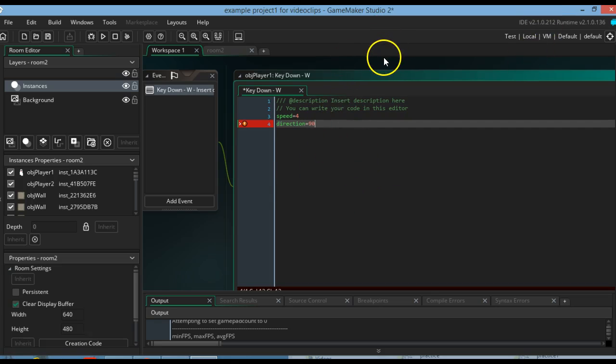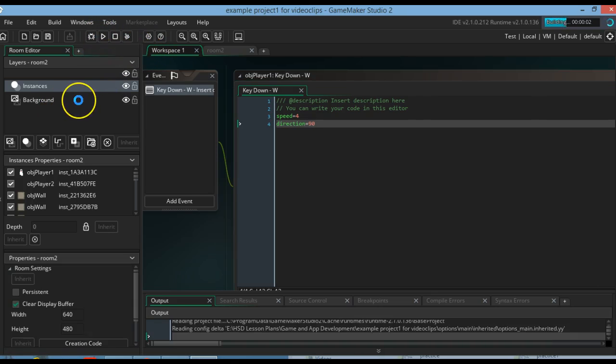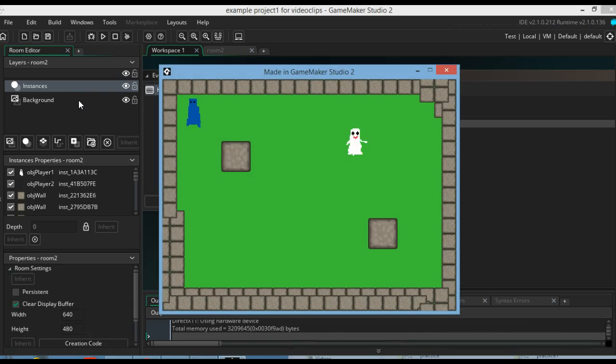In this programming language, GameMaker Language, you do not have to use semicolons at the end of each of these lines. Many programming languages will require that. Let's test this out. So I'm going to click play. Now if I press my W, my player moves up. Unfortunately, he's going off the screen, and we don't have any of our other keys programmed yet, so we can't get him back. So we're going to program the rest of those keys.